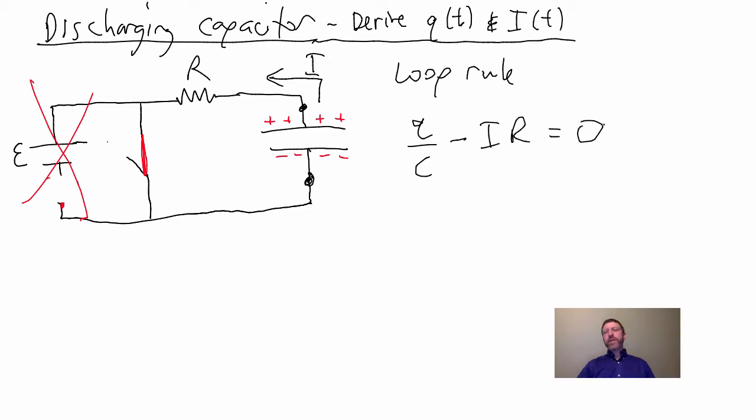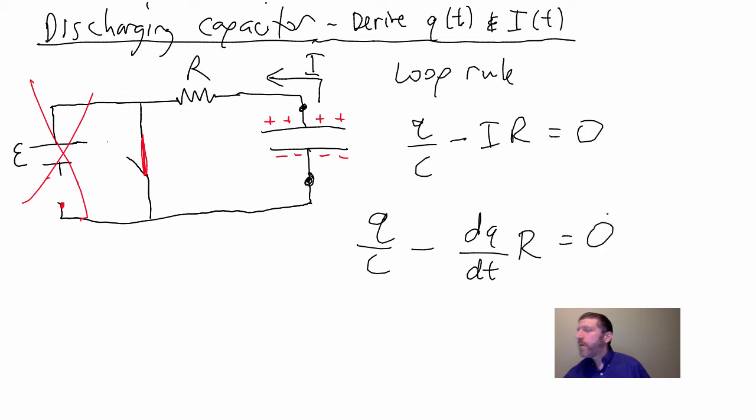Now, this is going to be a lot easier. There is one catch, though, that you have to be very, very careful of. This current right here, I'm going to replace the current. You might say, okay, don't I just do this now? I is dq dt. Well, it's almost dq dt, but you can ask yourself, is the charge decreasing or increasing on the capacitor at this point? Well, if you said decreasing, you'd be right.